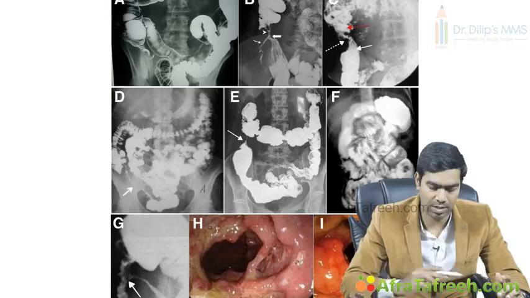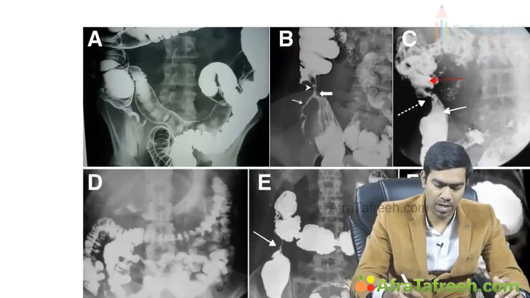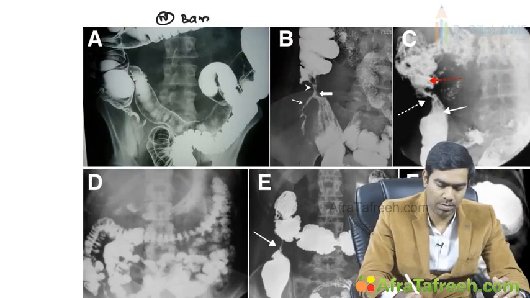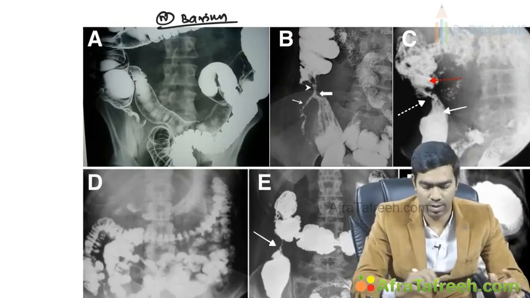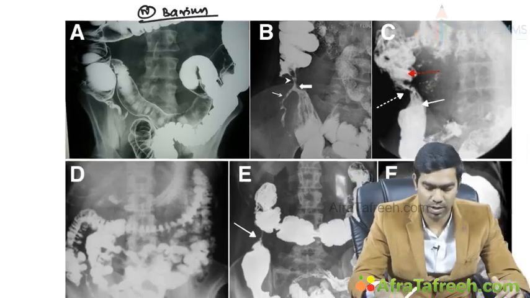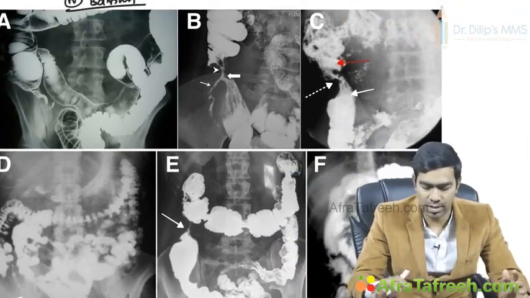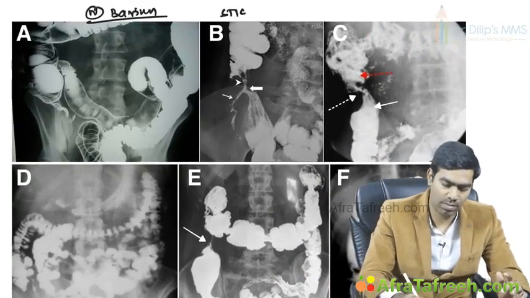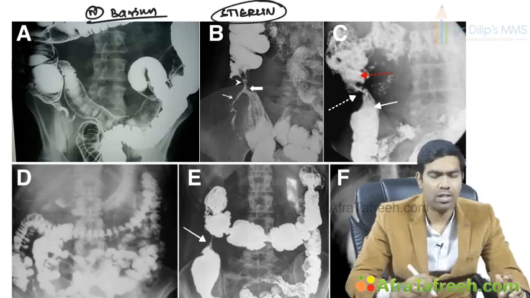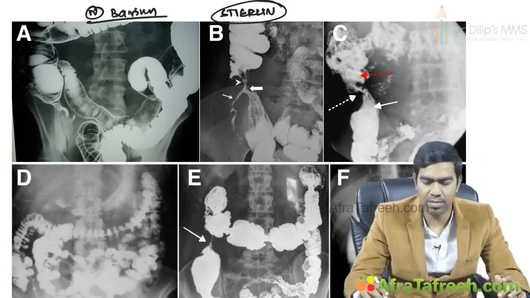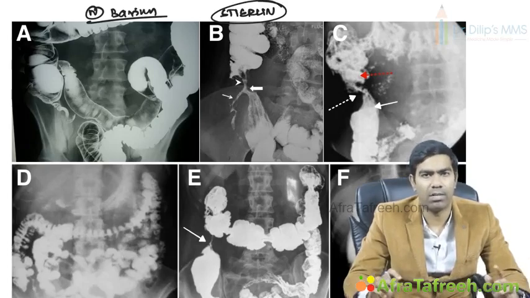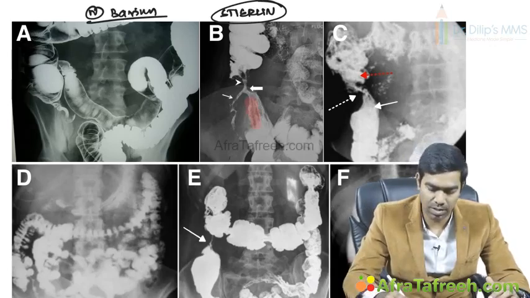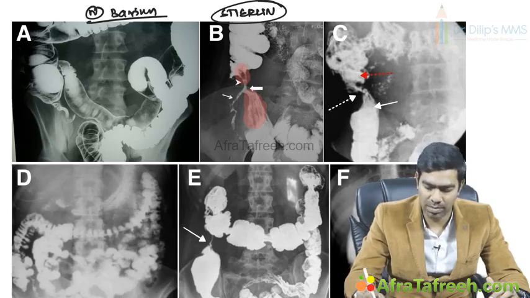Let us see the signs now. So this is a normal barium study. First one. So let us have an idea about how a normal barium study looks like. Then you can see here, this is what we refer to as something called a Stierlin sign. So what is Stierlin sign? It is nothing but the fast emptying of the barium, especially in the terminal ileum and the inflamed areas adjacent to the terminal ileum. So this is the terminal ileum, you can see, and this is the area adjacent to the terminal ileum, and this is the typical ileocecal junction, and this is the cecum.